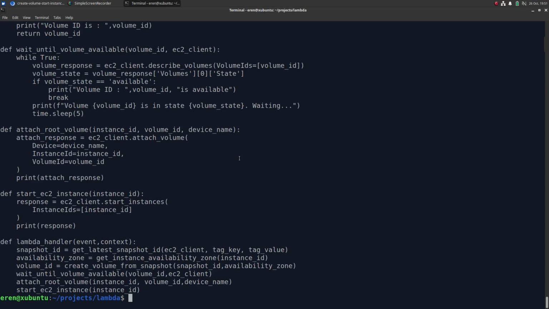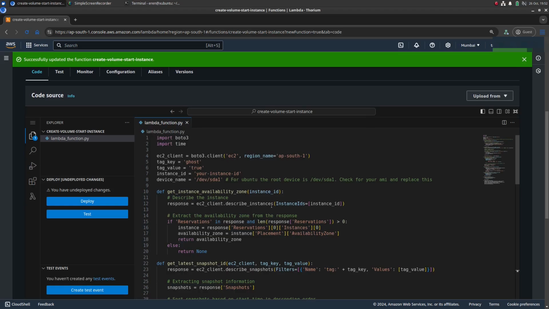You can get this code in the blog section. After we paste the code, we have to make the necessary changes, that is the region name. Make sure that we have chosen the correct region name where the EC2 instance is deployed. Next is the instance ID. We have to get it from the EC2 instance. Let me get it now.